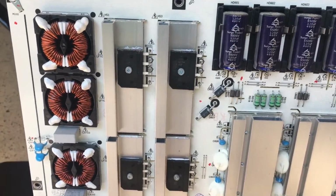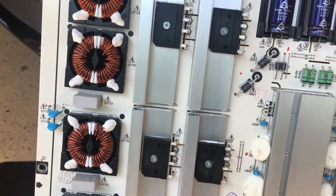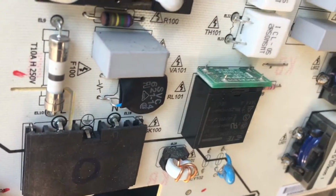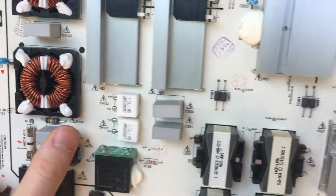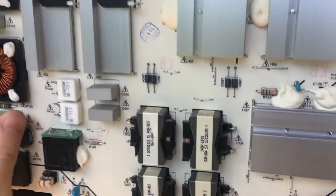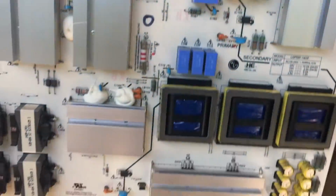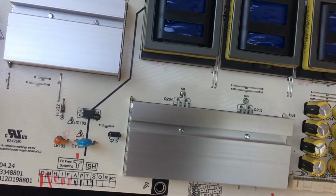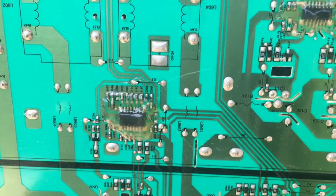These 4 components here on these heat sinks are bridge rectifiers, which turn AC into DC. Over here we have a relay which is mounted on its own little stand-up board. We have some capacitors. We have 4 transformers here. Under the rest of these heat sinks we're going to have MOSFETs and transistors. Here we have 3 more transformers. We have more heat sinks here, which we do have MOSFETs under, you can see them. And we have some power supply management chips here.